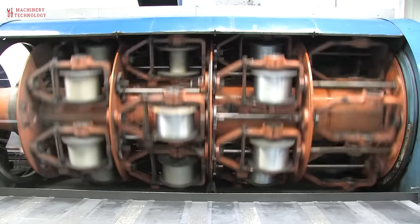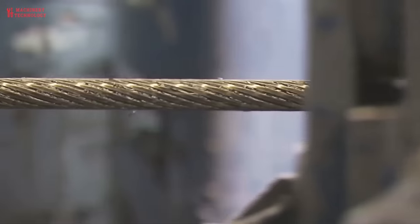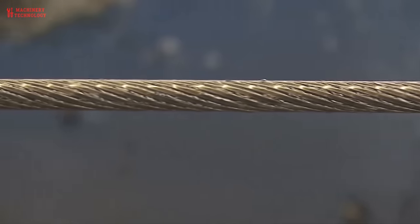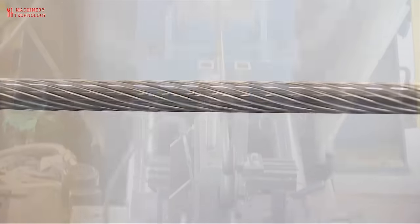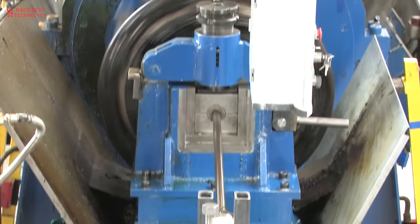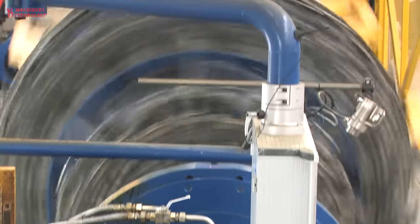Though this is most common, Lang's lay has both the strands and the rope twisted in the same direction, while alternate lays, as the name suggests, alternate between ordinary and Lang-style lays. While alternative rope designs are available, the helical core design is often favored, as it allows a wire cable to hold a lot of weight while remaining ductile.